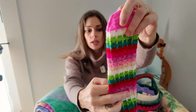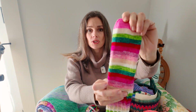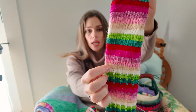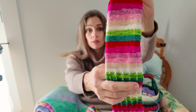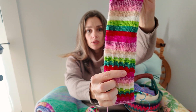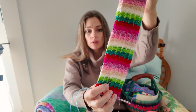And then once I knew that I was going to start the heel, basically what I do is I just try on my sock. If I'm doing a toe up sock, I try it on, and wherever the crease is in my ankle, like the front, that's where I know that once I reach that, that's where the heel needs to go. So I'm going to insert the heel in between this really pretty tan color and white color. That's where my heel is going to go, and I'll do an afterthought heel after I'm done with these socks. So then what I do is I just begin this little slip stitch pattern on the back of the sock as well. So I am nearly done with this sock.